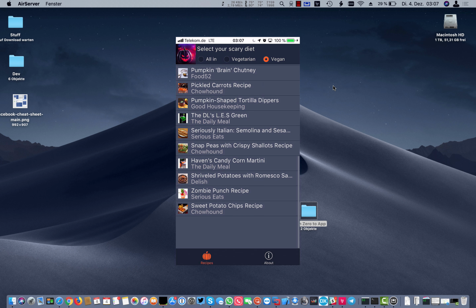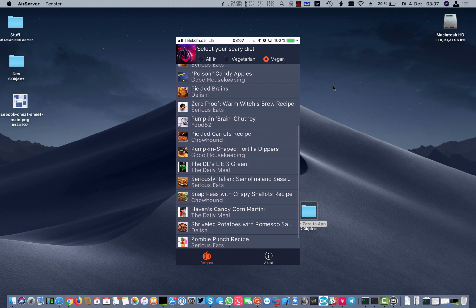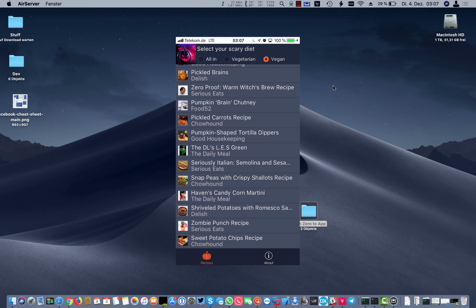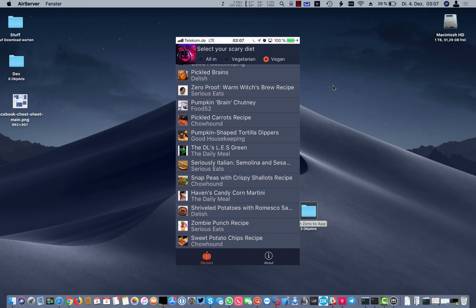So the next feature would probably be to have a last item in here which you could tap on, and which would be something like more. And that's something for version 1.1, I suppose. So we have a tab. This is the main tab, recipes, and there's an about tab. I'm just listing some information about the application here, and well, it's very simple. So let's have a look at how that looks in Delphi though.